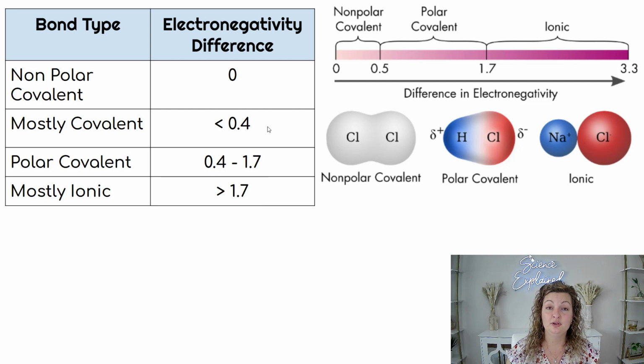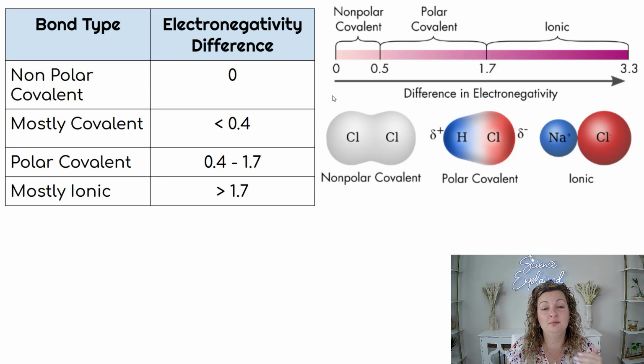This is not perfect. In fact, if you look this up, every chart's going to be slightly different, okay? So if it's a true nonpolar, it will have a 0 electronegativity. However, they do say that there's nonpolar ones out there from 0 to 0.5. Sometimes you're going to see it say 0.4, somewhere around that area.